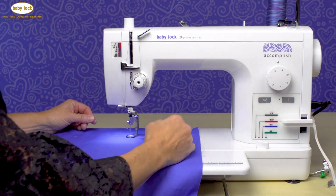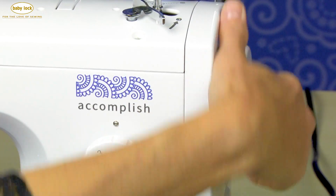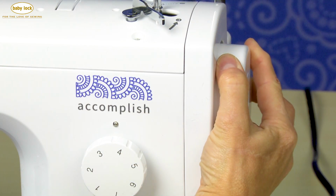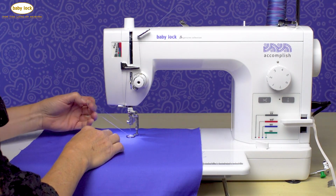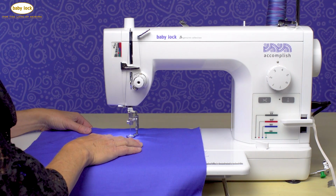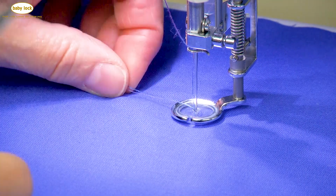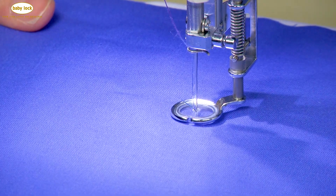Now what I'm going to do is I'm going to actually bring my bobbin thread up. I'm going to use the hand wheel to come down and then come all the way up, or one full rotation, and I'm going to simply pull that bobbin thread up. There's my bobbin thread. It's always important on this machine when you're using the hand wheel to make sure that you take it that full rotation so that that bobbin thread comes up cleanly. Okay, I'm going to take a couple of stitches in one place just to secure those threads. I'm going to go ahead and clip my thread tails, and now I'm ready to start stitching.